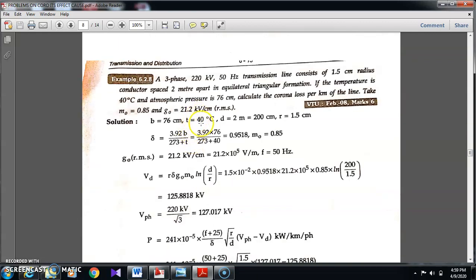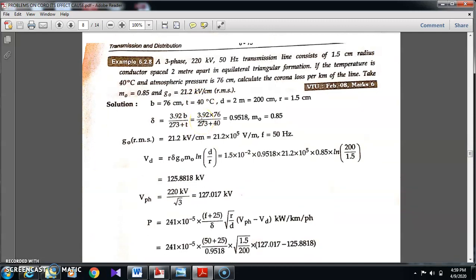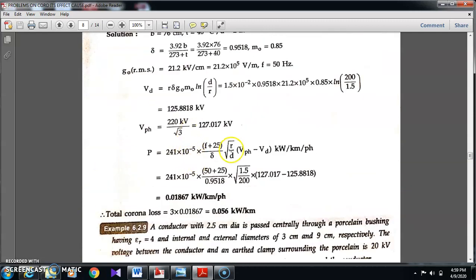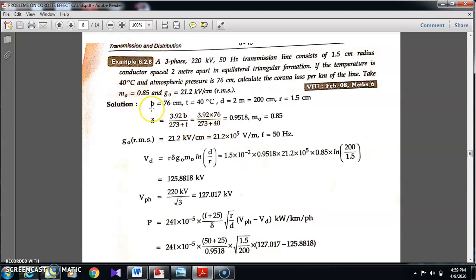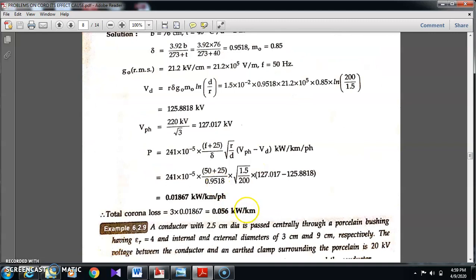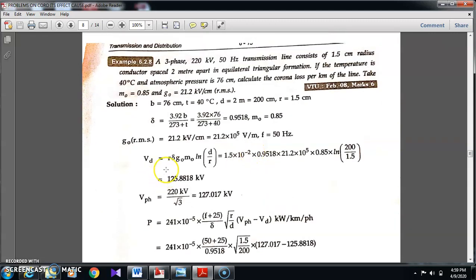Okay, and in this problem, you have to find out corona power loss. What is the formula of corona power loss? Here frequency is there, and two voltages you will get, phase voltage and VD. These two voltages you have to find out. Okay, so barometric, similar procedure only. To find out this VD, this formula, critical disruptive voltage, all values are specified in this problem itself: m naught, G naught, T value, B value, diameter, capital R, sorry small r, keep all those values, get the G naught value. Even if they don't specify, you will get 21.2, fixed 30 by root 2.